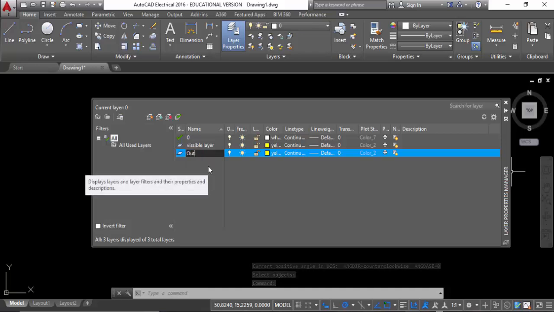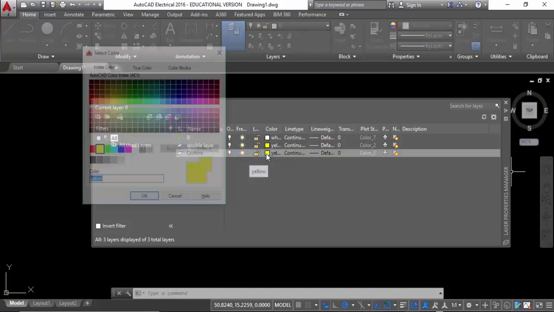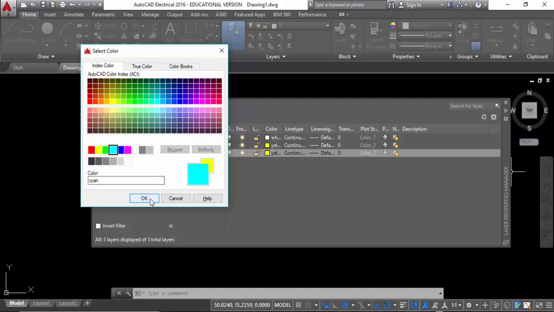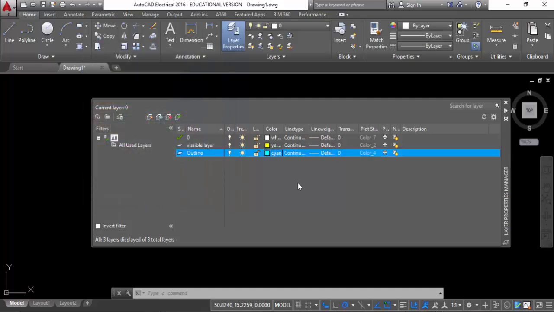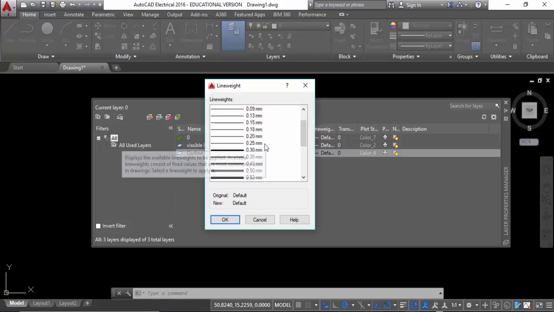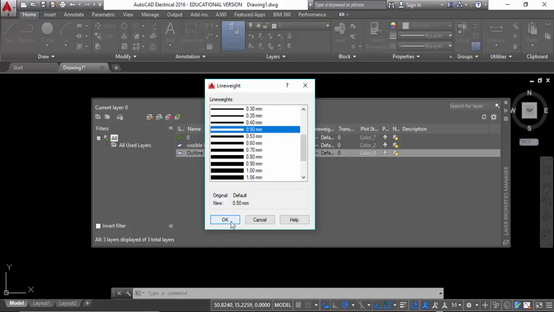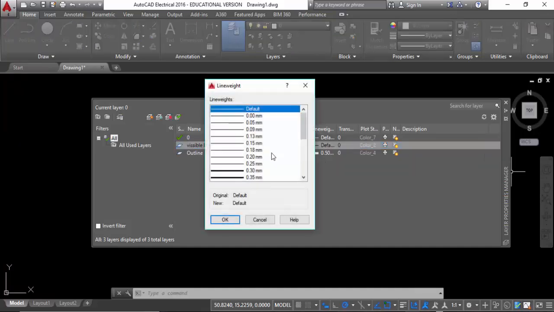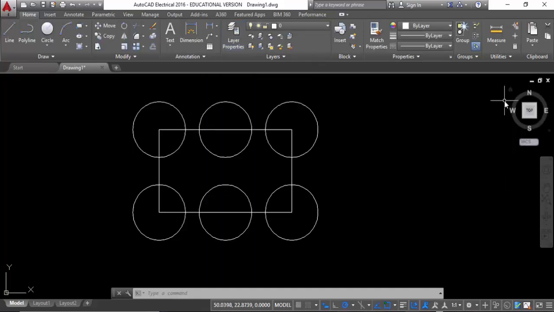You can call it an outline, you can call it a hard line. It's just dependent on what you would like to call it. Make it a light color, or you can make it a dark color. If you're making it a dark color, remember that you've got a black background. I can show you how to change that interface, but with the black background, the lighter color comes out more definite. And I'm going to change these lines, the line weight, to reflect a thicker line. I'm going to do the same with this one so that you can at least see it, and then I'm going to go out of that command.